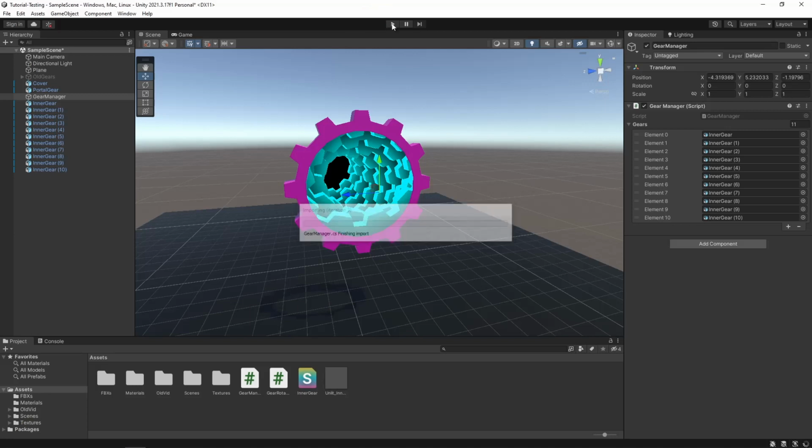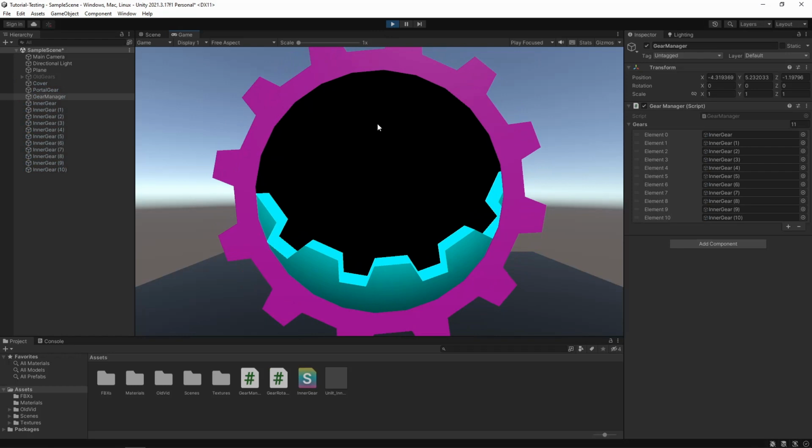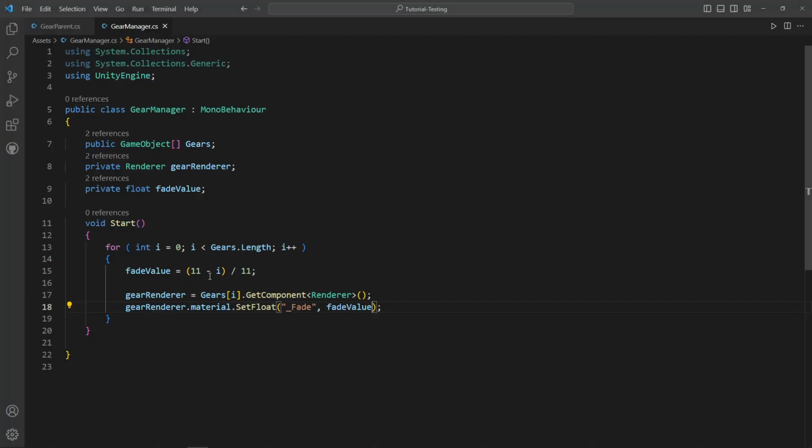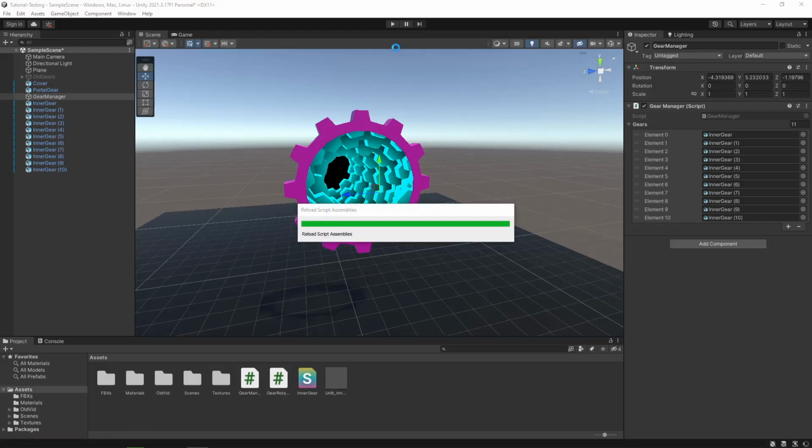And I'm going to hit play. And they are completely dark in the back. I wonder why that is. Let's see. Okay, yeah, the problem here is we're actually doing integer division right here, which basically cuts off the decimal, so we're going straight from 1 to 0, which obviously is not what we want. So I'm going to make this a float. And if we go back to Unity, let's see what happens.